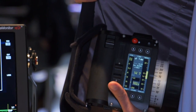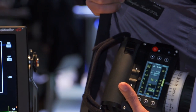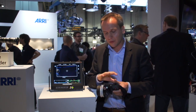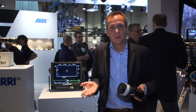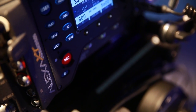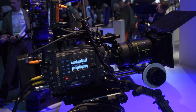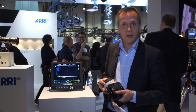You can see the backlit focus knob — if it's really dark, you can see it clearly. We have those three controls and you can control basically any camera with it using our universal motor controller UMC 3A. Now with our Alexa Plus cameras — all the cameras that have a Plus module included — you can communicate directly with the camera, and the motor is connected to the camera.